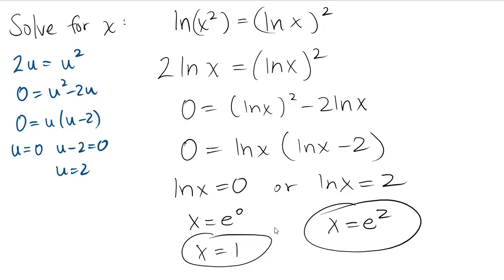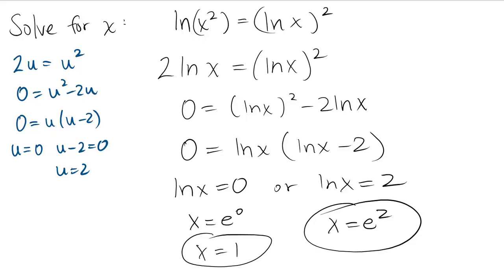If you're looking for a general lesson from this problem, I guess one thing we can take from this is, if you're trying to solve an equation and you have no other ideas, see if you can get 0 on one side. Another thing that we did is we wrote everything in terms of the same expression. When we started the equation, we had a natural log of x squared and a natural log of x. It seemed like it would be easier if everything was in terms of the natural log of x, so we brought that exponent down so that we had some duplicate factors. That's what allowed us to factor in the following steps.